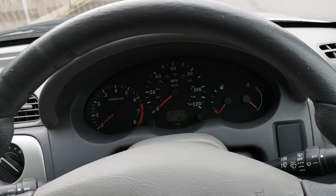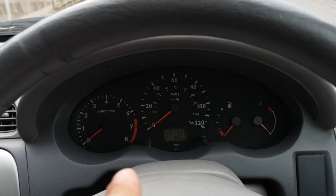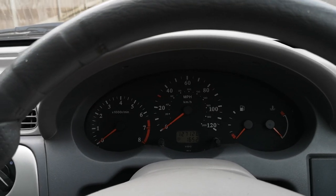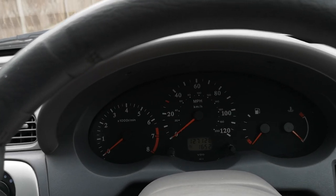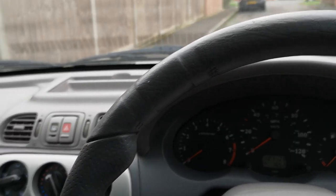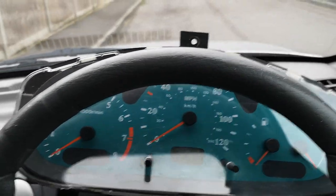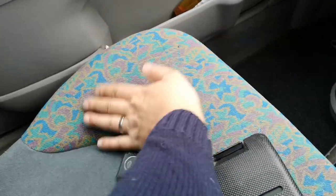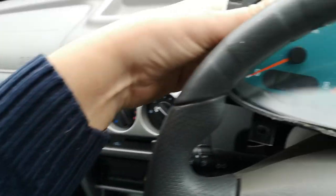What we're going to do today is replace my original rev counter cluster, which replaced a 25,000 mile non-rev cluster that came with this car, for another pre-2000 facelift item in the form of this rather snazzy green affair which actually goes quite well with the seats. This car is a one litre SE from November 2000.